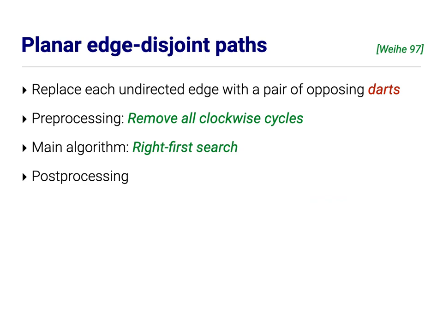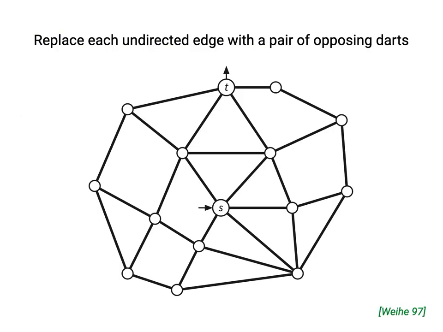So, Weihe's algorithm breaks down into four parts. There's a bit of preprocessing. First, I need to make the graph look directed. The main preprocessing step is I need to get rid of all clockwise cycles in my graph. Then, the main algorithm is called right-first search. It's essentially a maze-following algorithm. I stick my right hand on the wall and only walk down things that the right hand leads me to. And then, at the end, there's a bit of post-processing. So, I'll walk through an example here. So, suppose you're given this undirected planar graph. I've got two nodes, S and T. I'm going to assume that I have a drawing, and moreover, that T is on the outer face of that drawing. These are relatively easy things to do in linear time.